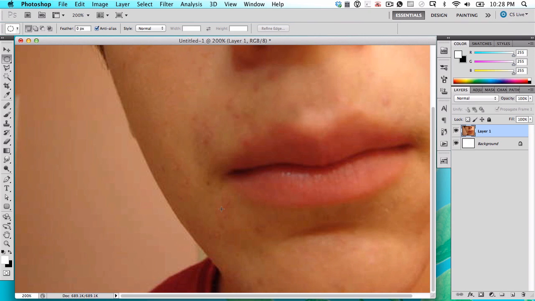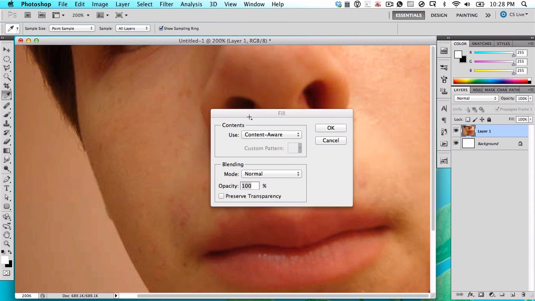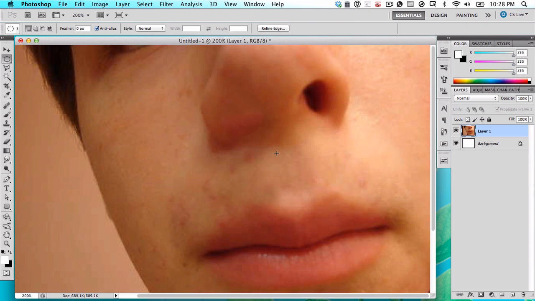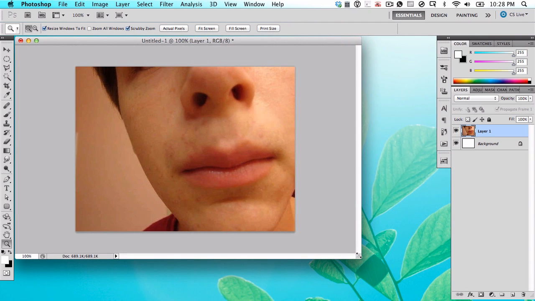And you can see how it can sometimes screw up, so you might want to go back to the healing brush, which does a very good job. Healing brush is really probably the best tool to remove small things. If I wanted to remove one of the nostrils on this kid's face, for example, the Content Aware Fill would really be better at that. Not perfect, though. Anyway, those are your three options for removing blemishes. Use them as you see fit.